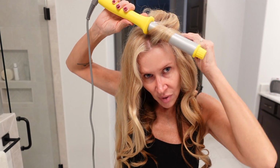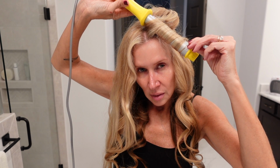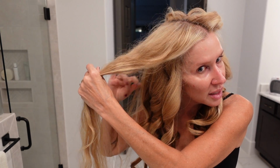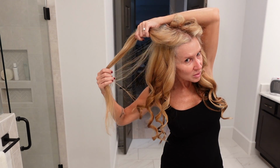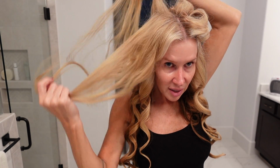Now this one, I like to come from up under here behind it and then wrap it. Pin it like that. Okay, I'm going to do the same thing on this side. Yeah, make sure that there's not any more straight pieces. You can usually see them. Okay, like that. Then I'll separate a back.